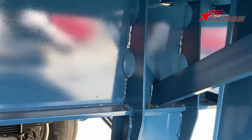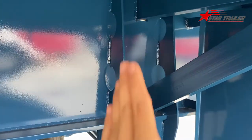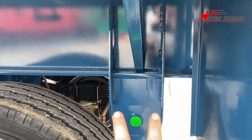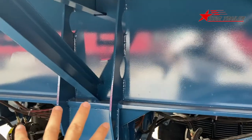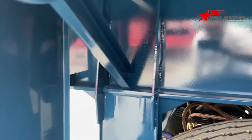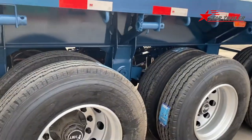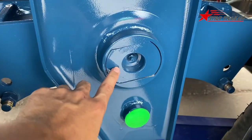This is the rear suspension hanger with a strong reinforcement plate, a stiffener, exactly equal weight to the suspension hanger to the top. This is the suspension hanger. And this is another suspension hanger. Okay, here's another one. Wow, we have four of them each side. So totally we have eight pieces of suspension hanger and four equalizers. In the middle of the equalizer, it is an equalizer pan.